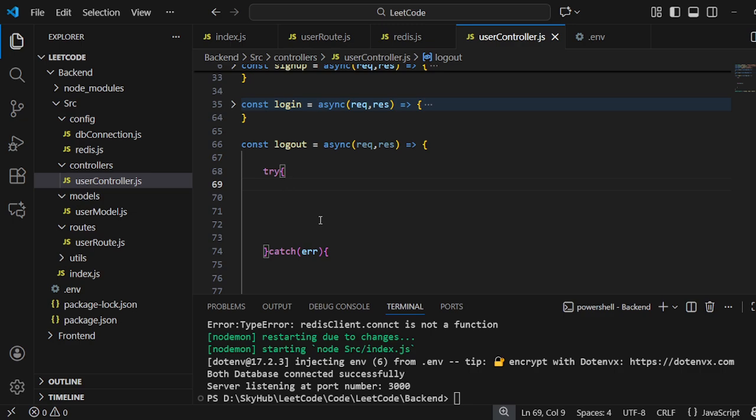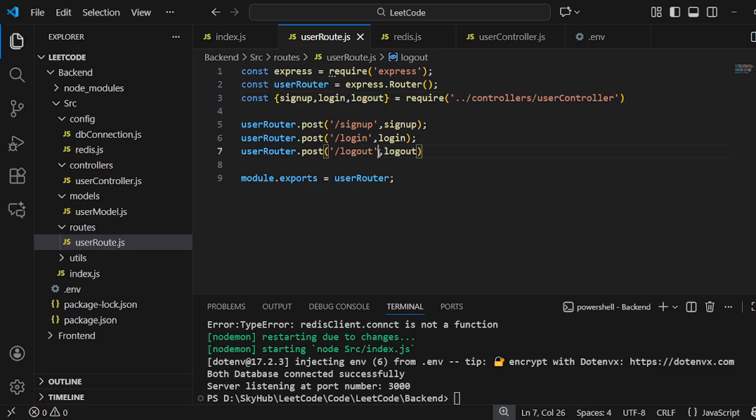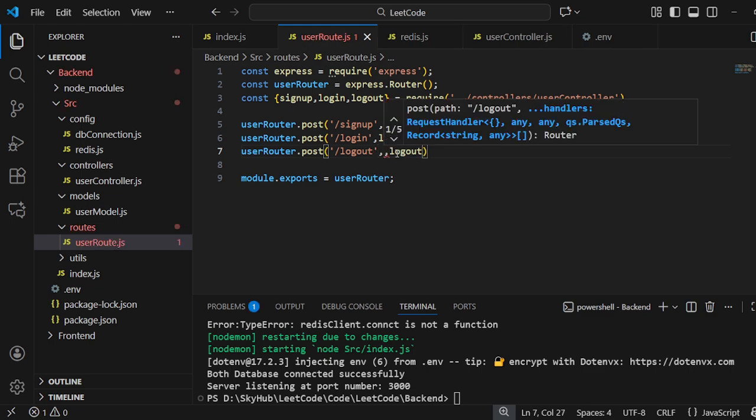To validate our token, let's create a middleware. It is the user middleware.